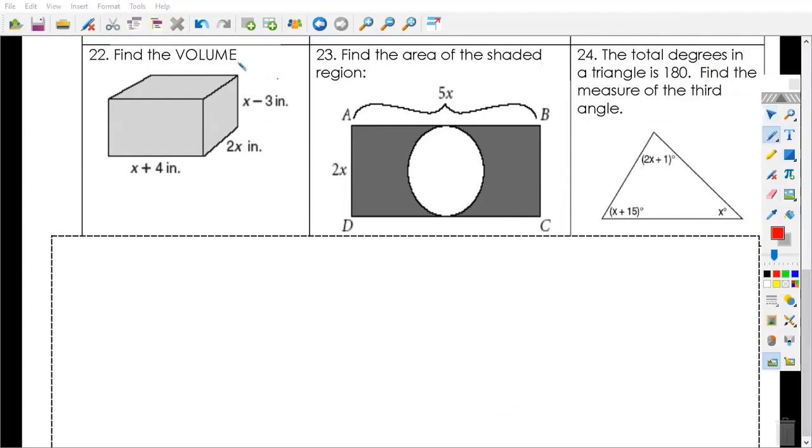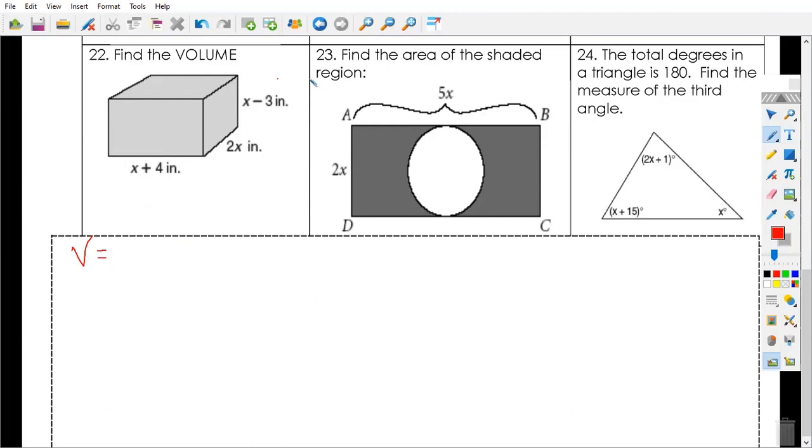So here it says find the volume. Okay. So we have three sides with three terms. What I wanted to model here is that when you're multiplying with polynomials, just write them out and multiply from left to right. That's because order doesn't matter when it comes to multiplication. It has what's called commutative and associative properties, which means that I'm allowed to multiply in whatever order, and I'm allowed to multiply whichever group together I want, because the result is still going to be the same. The only thing I strongly suggest is that you put your monomial first, distribute, then FOIL. Other than that, you do you, boo.